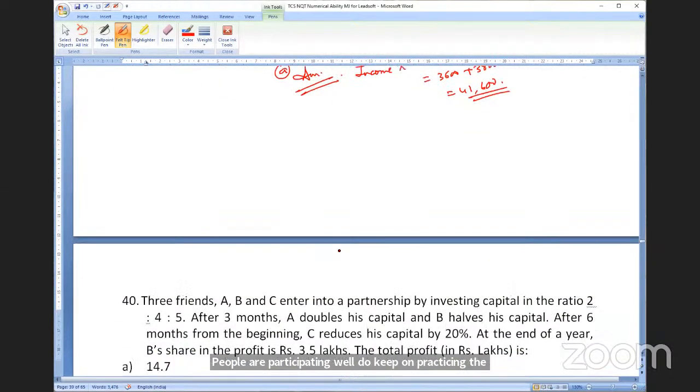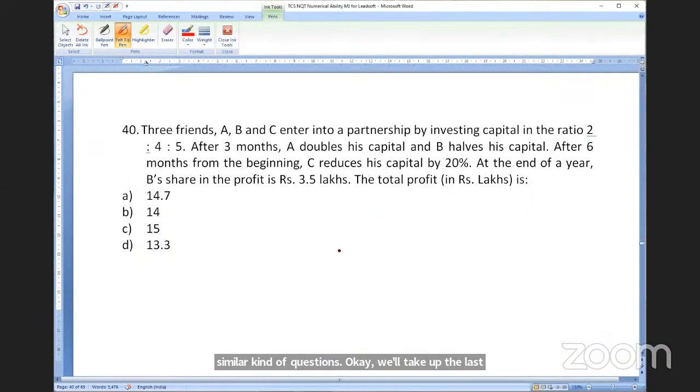Okay, we'll take up the last one for the session, and that also from partnership. Whenever we come next, we will see a few more questions on ratio and proportion, and then we'll move into the interest part, compound interest and simple interest, because TCS NQT will always ask you two sure questions from interest, one from simple interest, one from compound interest, or one from any one of these and a mix of these. So whenever you come back for our next session, do practice this beforehand, go through the basics so that when we solve questions, you and me, we solve them in a very quick and reliable fashion.